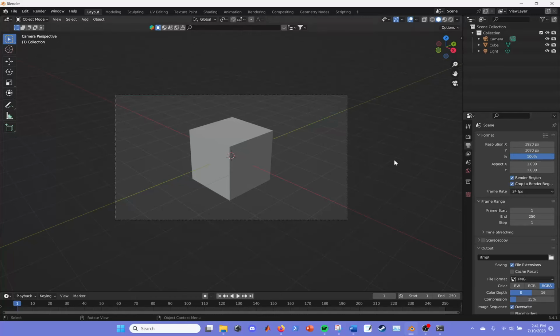Below frame range are output folder settings. This tells you where images will go when you render them, as well as their file type. One thing you might notice if you set your resolution very high is that your image will render in tiles. This is a way of conserving system memory. You can edit what threshold tiling begins in the Performance tab of the render settings.